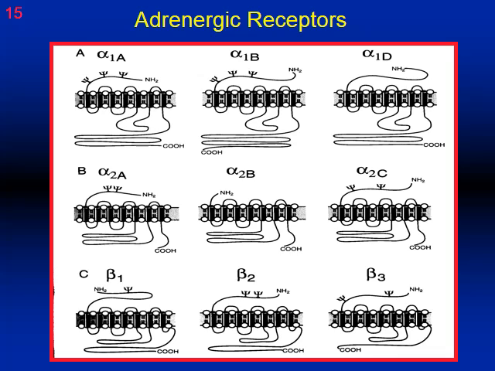I'm not going to focus on all of the subtypes in a lot of detail, but I will tell you that in the last chapter, chapter 10, we're going to talk about alpha 1 blockers in terms of being non-selective alpha 1 compared to alpha 1 subtype selective. You might say alpha 1A blocker. When I say non-selective alpha 1 blocker, that might seem confusing, because what do you mean non-selective alpha 1? You told me alpha 1. Well, there's alpha 1A, alpha 1B, and alpha 1D. If it's non-selective alpha 1, it means all three types are susceptible to inhibition. If it's alpha 1A selective, it means that at therapeutic doses, only alpha 1A is blocked.